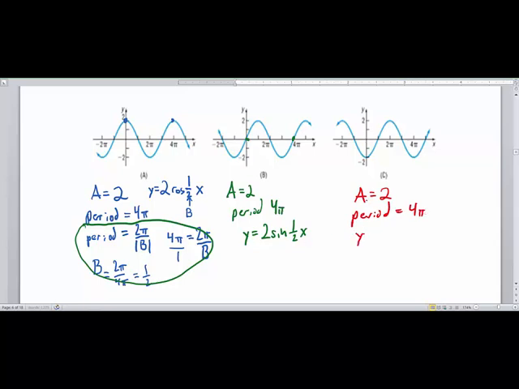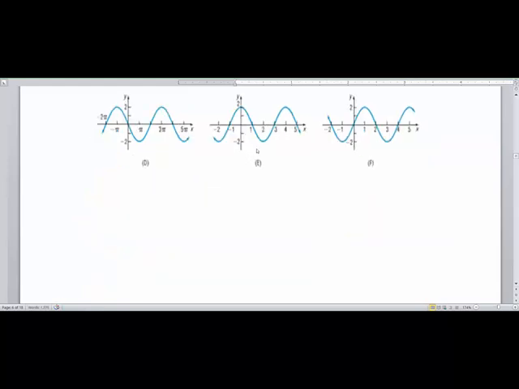And the equation in this case will be a cosine because it starts here and ends here to get me my 4 pi period. But as we write the equation, we have to note one thing. You'll notice that it started negatively instead of positively. So that does change the equation, we have a negative in front of that amplitude. Then we're going to have cosine, and again, because of the period being 4 pi in each of these problems, we have 1/2 x.